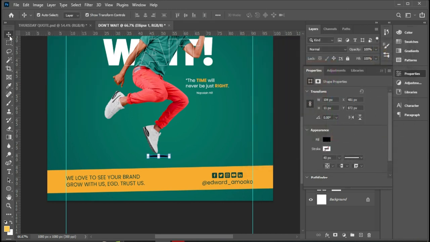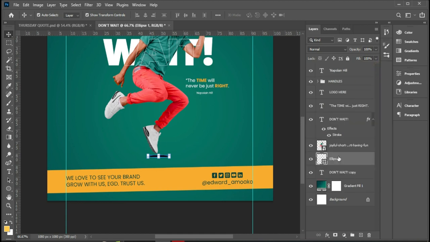Once you are done, go in for your move tool. Make sure you click this arrow here for this property to go. I've explained why it always shows. Then make sure that this ellipse, if it's on top of the image, comes under the image, because I want it to be under the image. Then you can position the shape very well so that it looks like a shadow. Then make sure you select the ellipse tool, then rasterize it.